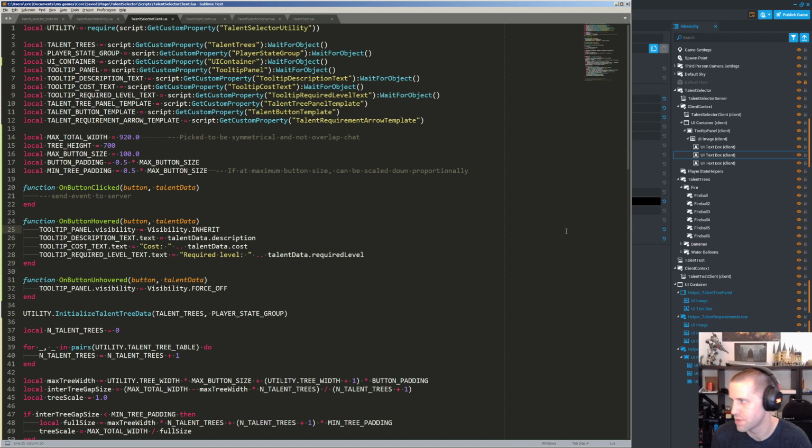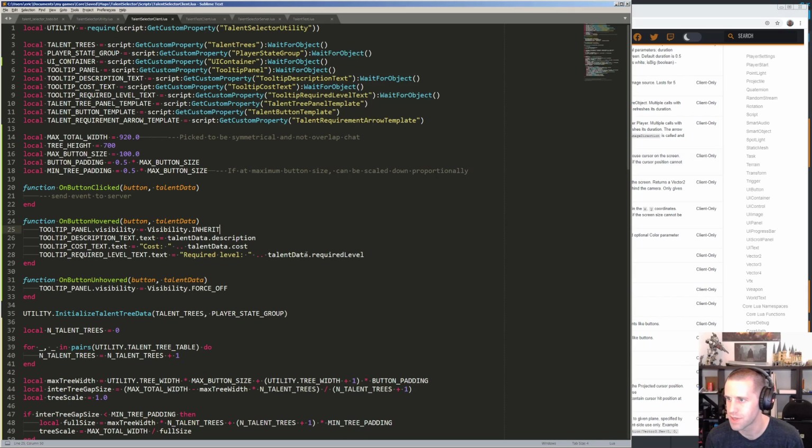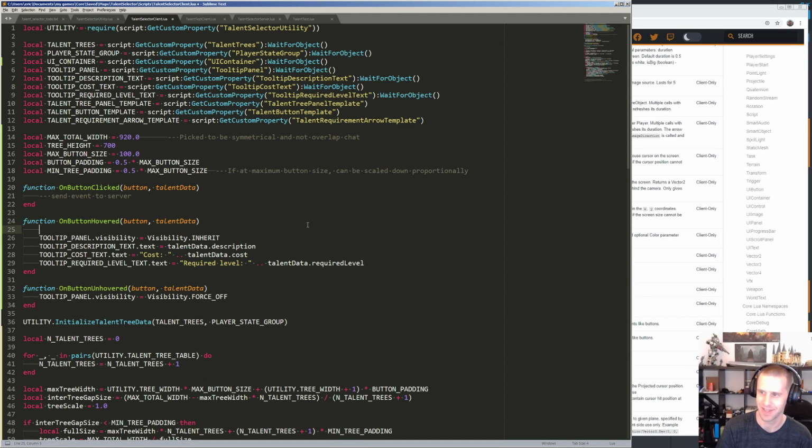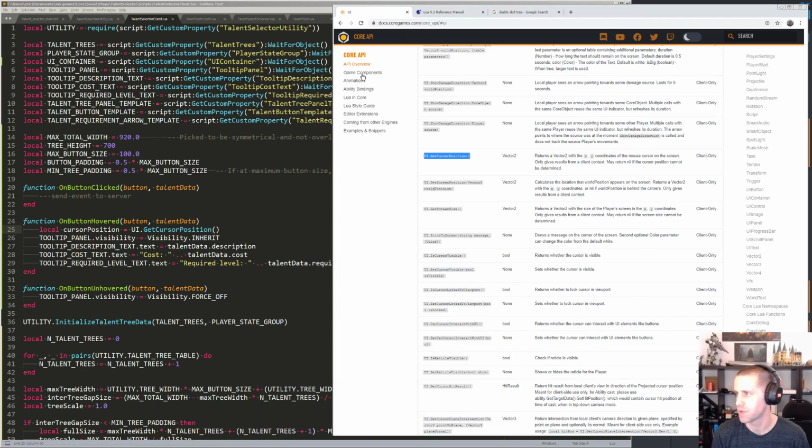And the last thing we want to do is, back in the UI namespace, get cursor position. This is really useful because that's where we want this to be, almost. Cursor position. Okay. So you'll notice, let me get an example up here again. If I hover over something with a tooltip, it's generally down to the right from my cursor, right?